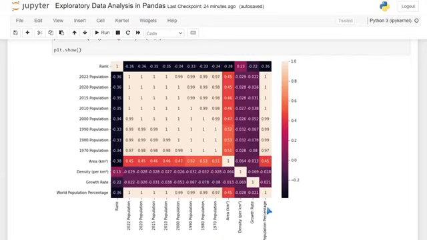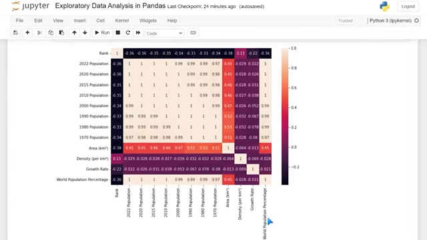Then for the population and the world population percentage, it again is quite correlated except for the area, density, and growth rate. I find that really interesting that the density, the growth rate, and the area aren't really all that associated or correlated with the population numbers. I kind of would have assumed that on some level they went hand in hand.